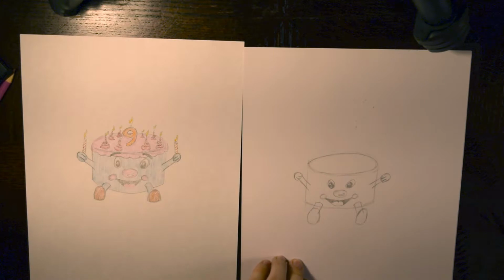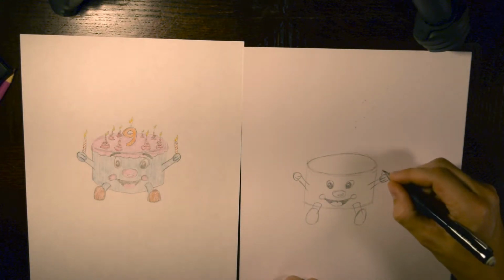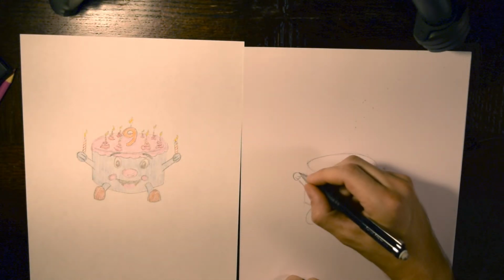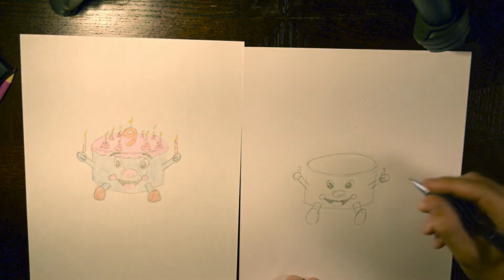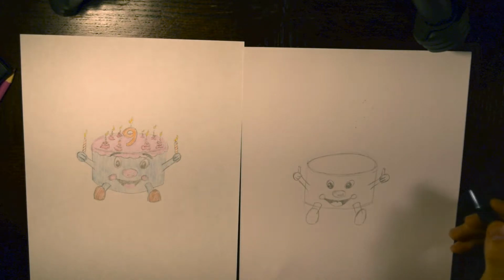Now, if you're worried about yours looking just like mine, don't worry about it. Don't sweat it. Actually, as an artist, it's much better to create your own, have some fun with it, and if there's anything you want to do that wasn't included, go ahead. It's your drawing.